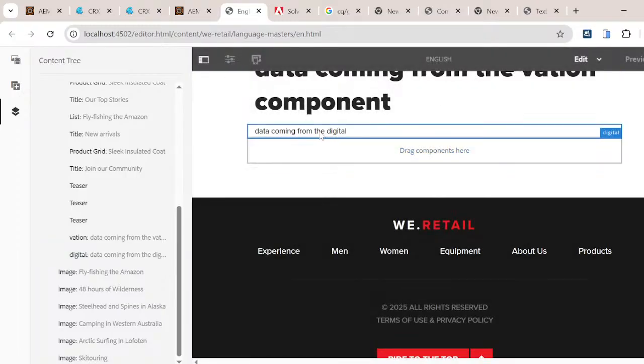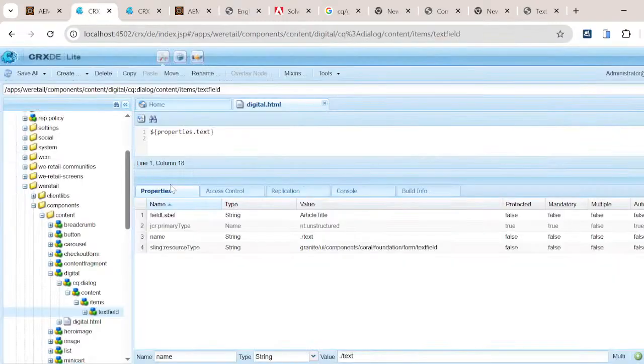So see here the data is coming, right? So this you can do. Okay, so this is one assignment.